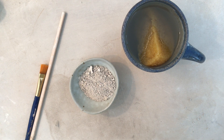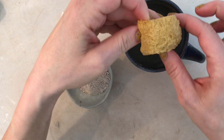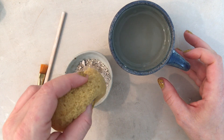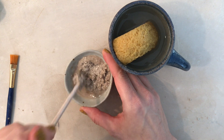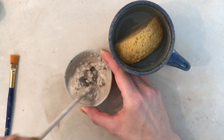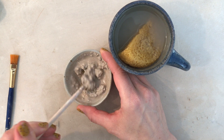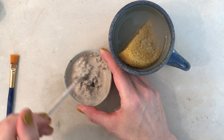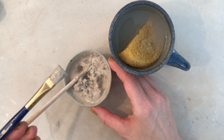Next I want to show you how to make slip. Slip is basically like clay glue — we use it when we attach two pieces together, like a handle on a mug. All slip is is clay and water mixed to a brushable consistency. The easiest way to make it is to take some dried clay, grind it up into a fine powder, drizzle some water on top, and mix with something like a chopstick until it's nice and smooth. There's no one correct consistency — a little runny or a little thicker is both fine.